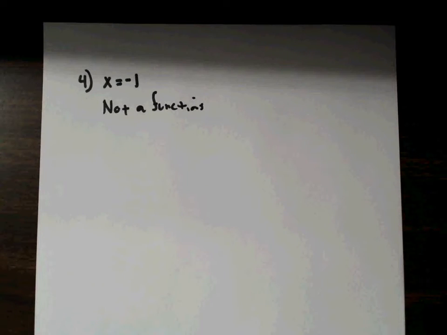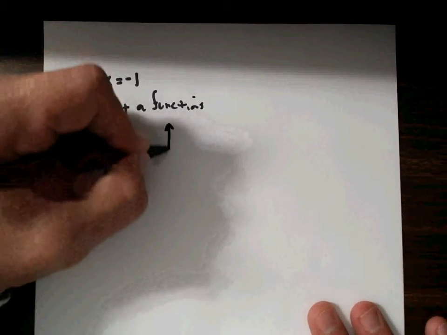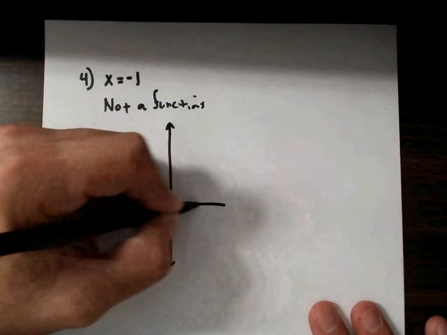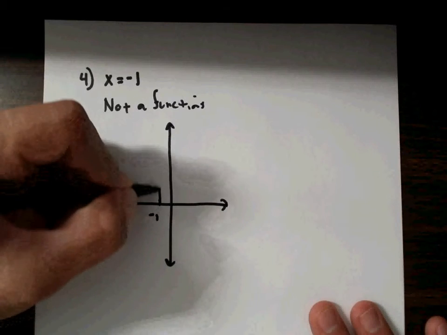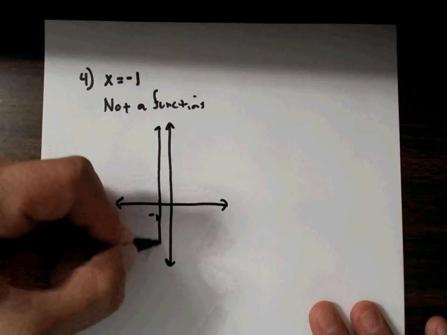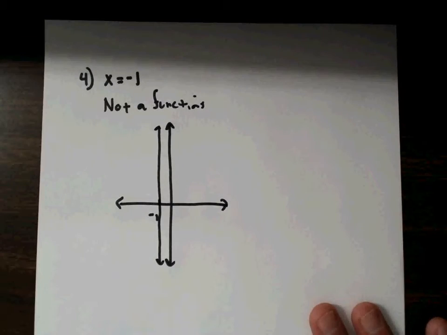So for most people, when I say that, that kind of goes over their head about x's being mapped to different y's. You go, okay, whatever. Okay, well, that's the mathematical terminology for it. Here's where you need to recognize something being a function or not a function, is usually when things have errors in them. So the graph of this is a vertical line that passes through -1. That's the graph. Okay?